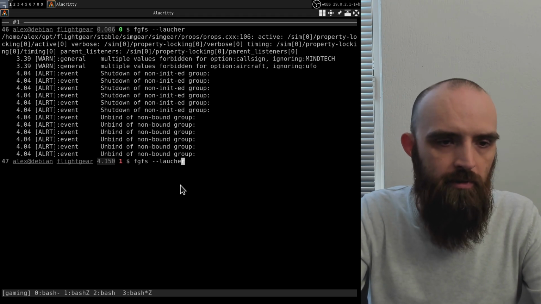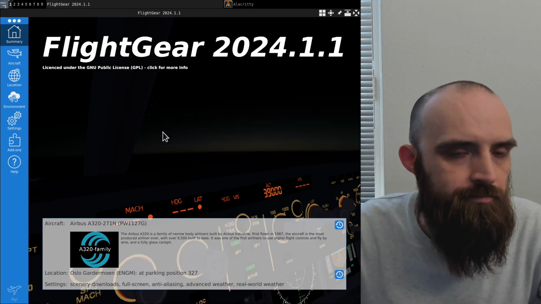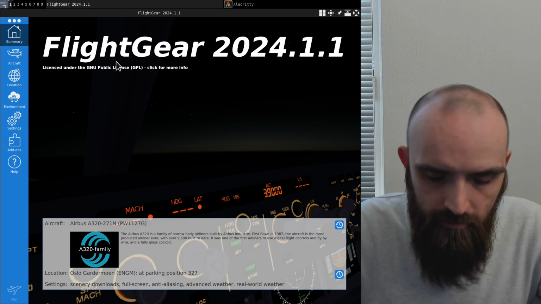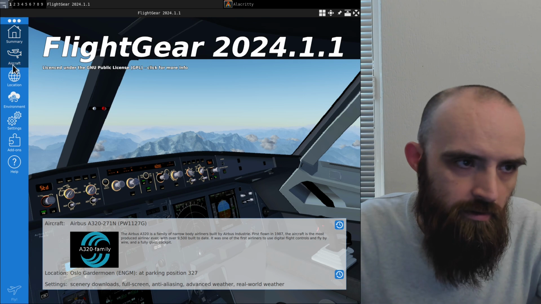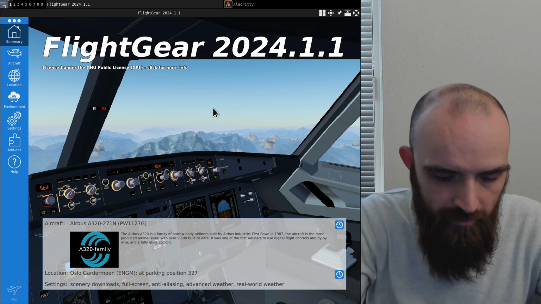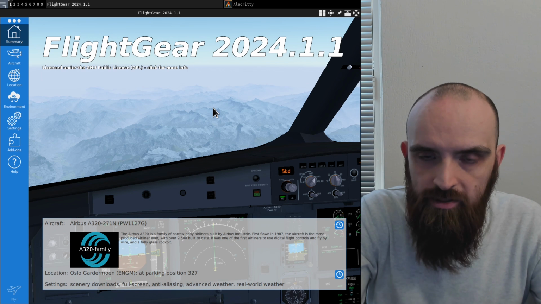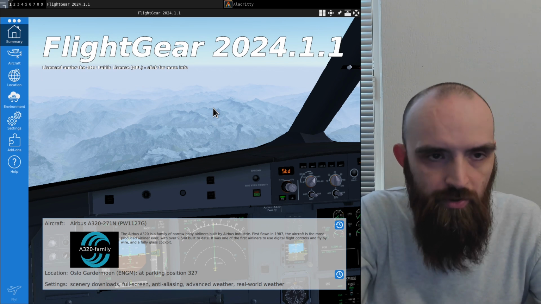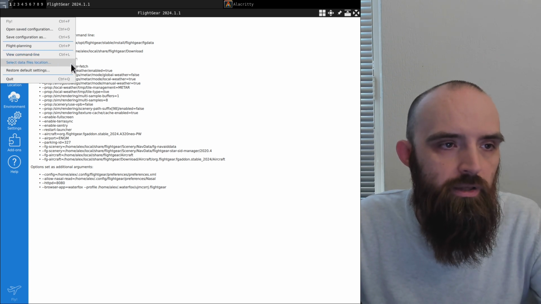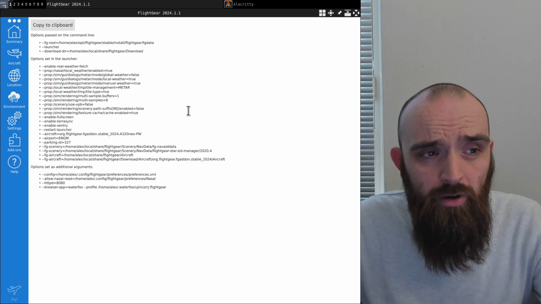Oops, I made a typo. So this is how it looks. The graphical launcher, whatever you set in here, sets all the different command line options for you, of course. This is its purpose. You can view the command line options it sets by pressing Control L, or you can go to this menu here and select View Command Line. So these are all the command line options that are currently set in the launcher.